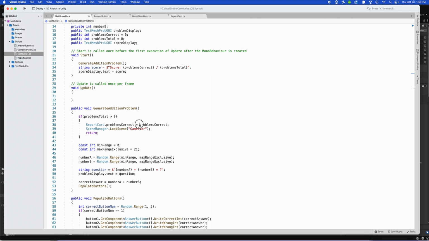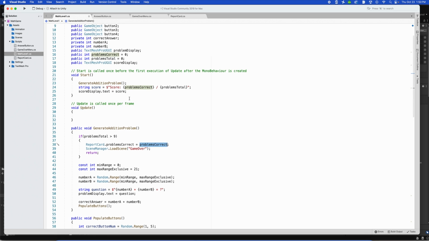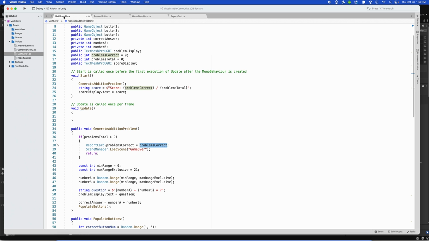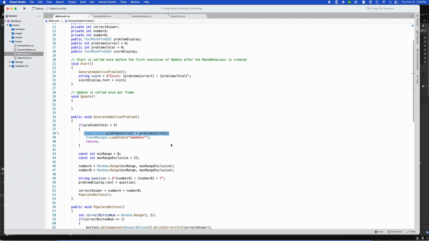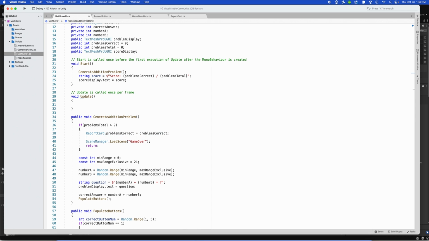And this problems correct here is this one. So in math level 1, we have a variable named problems correct. I could have put a different name for a report card, I guess, but it seemed like this was a good way to go.